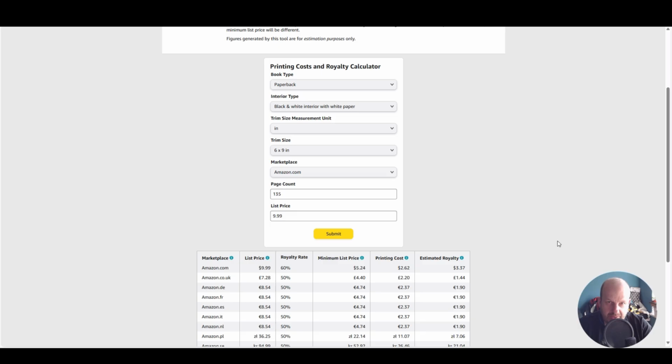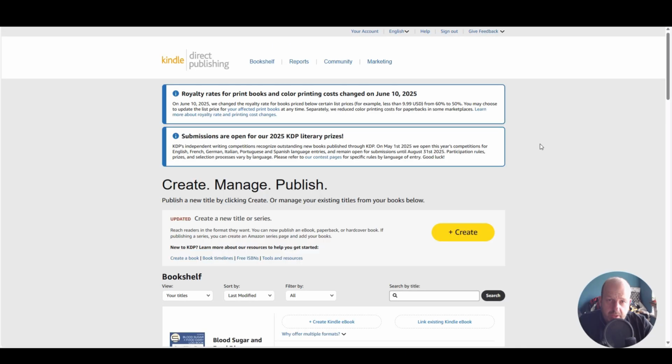Instead of getting $2.70 royalties, I'm now getting $3.37. For all intents and purposes, the book is exactly the same, it's just smaller. You'd have to check, but for my planners, shrinking the book down doesn't harm the layout at all. Yes, you get less space to write, but it's fine. So that's good going forward.